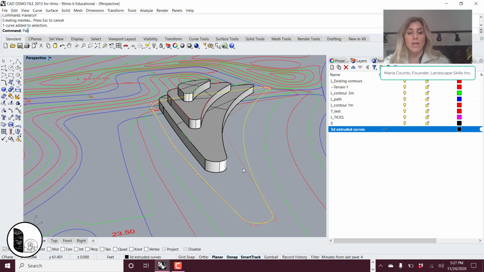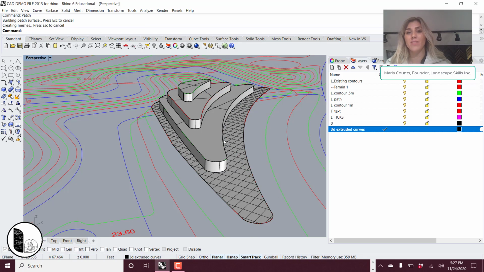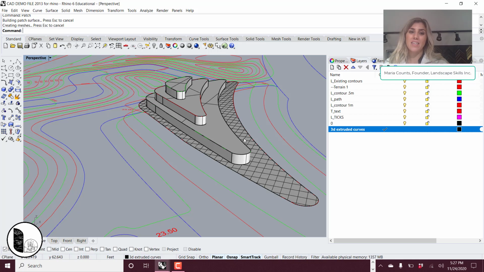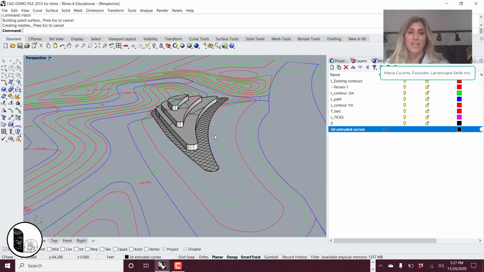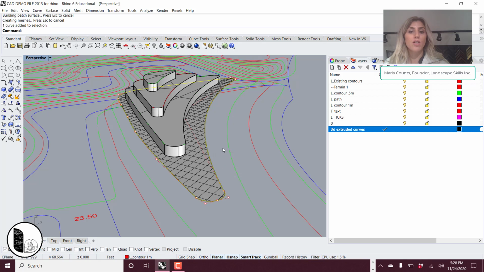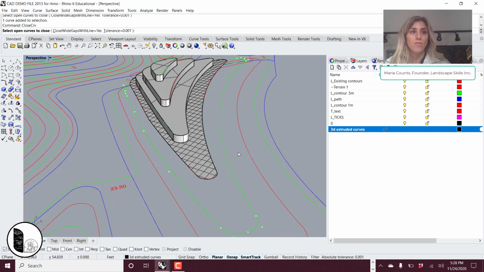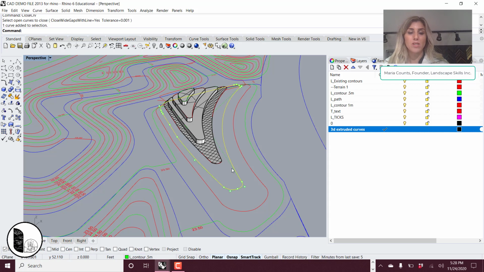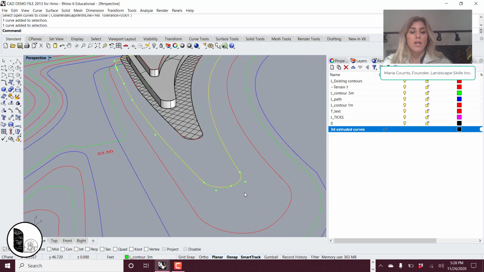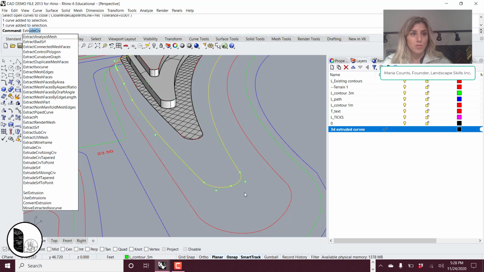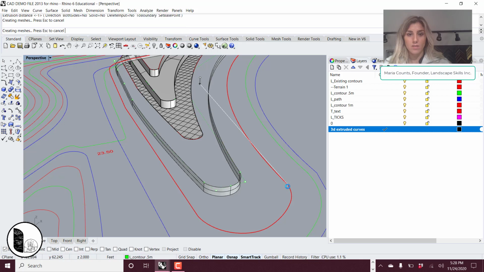The go around would be to type in patch. It will actually make a surface out of it, even if it's not planar, but that's not going to be as effective later for another modeling technique that we're going to use. In addition, if your curves are giving you trouble, and before using patch, you could also type in close curve. So close CRV for close curve, and that will add a line segment if it needs to. So if there's something that's not closed in there and you type in close curve, it will automatically add a little segment. So if it's not too complex, you won't even notice it. And then you can do extrude curve, enter, and then just bring it down one.